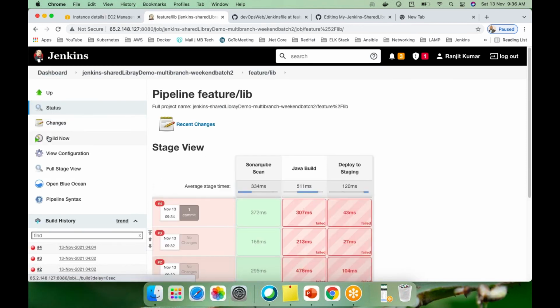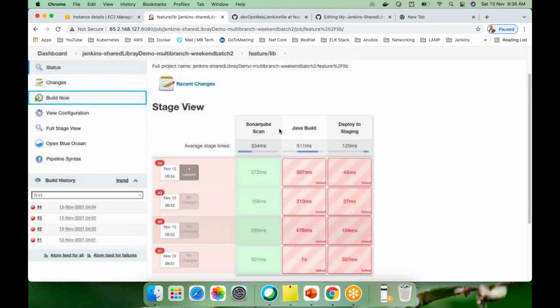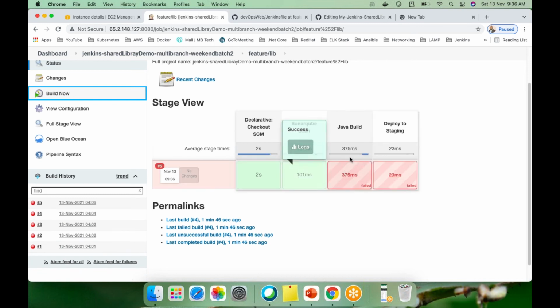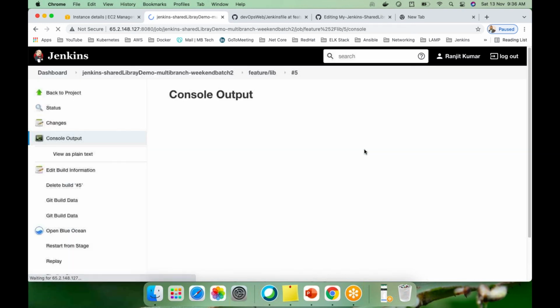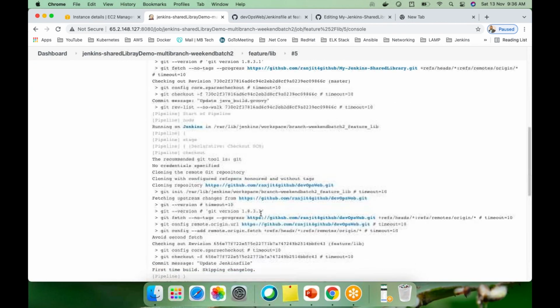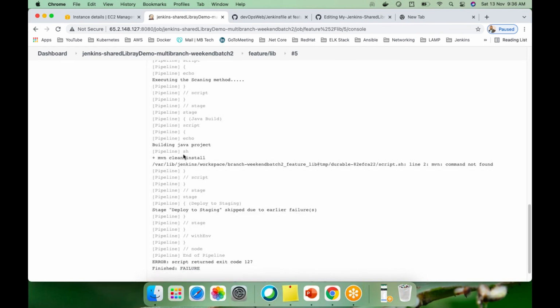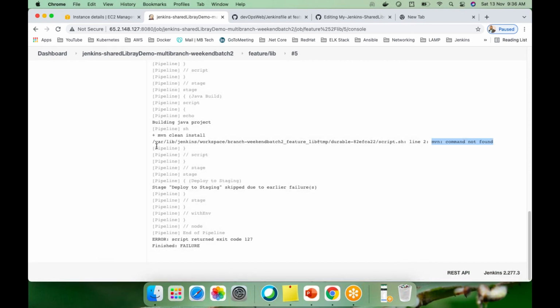Let's see what is happening. Now it is just checking out. Again it has failed. So we see it is sure that we have some problem with the code we have written. So what it did, it just added all these things. Building Java project. See, mvn command not found. The mvn command is not found. So that is okay, because see, mvn clean install is not available in this project. Maybe it is not working.